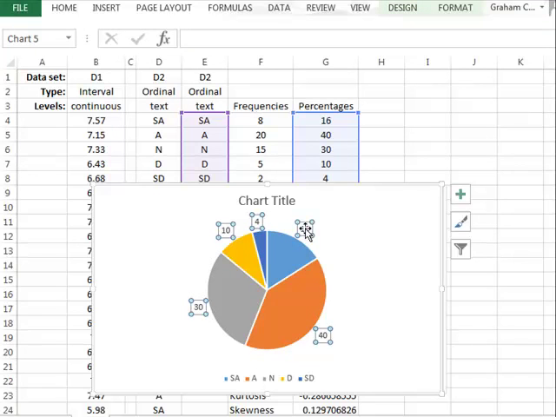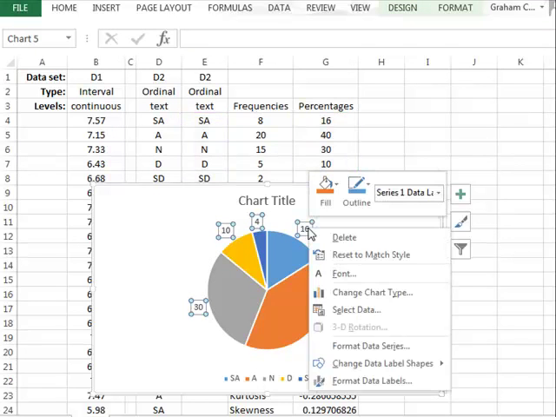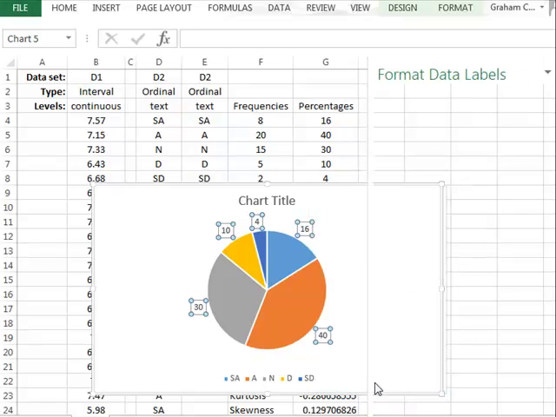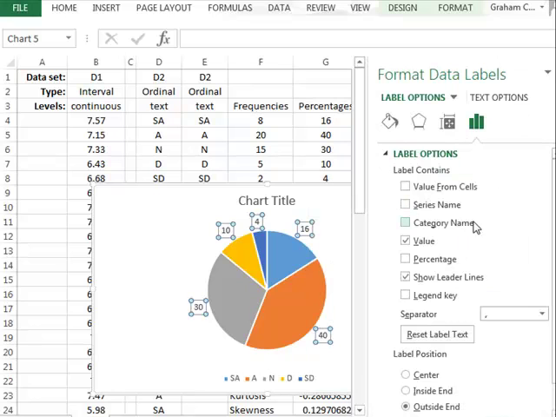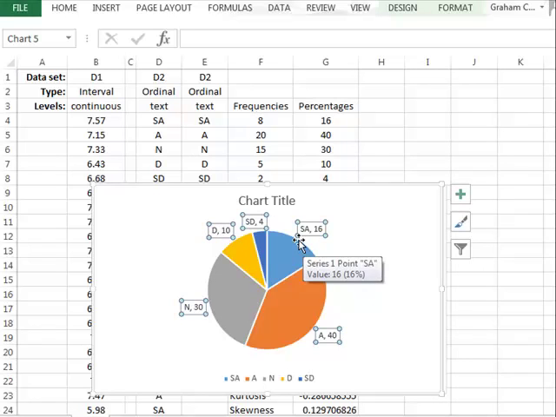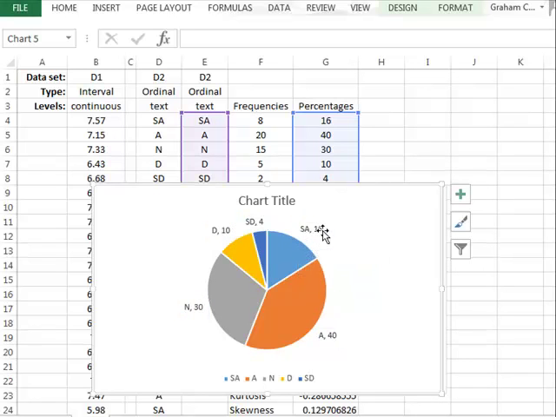We can point to these labels, format the data labels, and change the label contents. We can include the category names. So this tells us that strongly agree is 16, agree is 40, neutral 30, disagree 10, and strongly disagree is 4. And this graph can then be further edited in many ways.